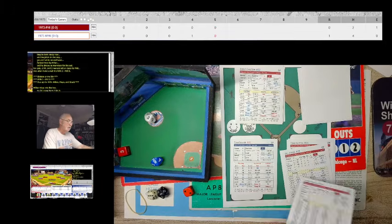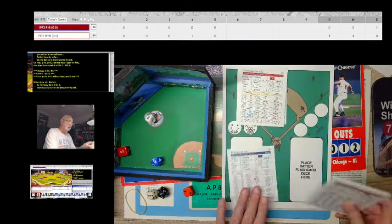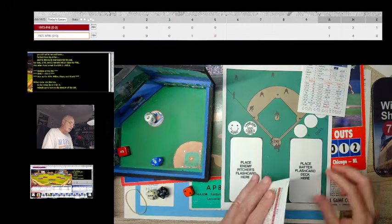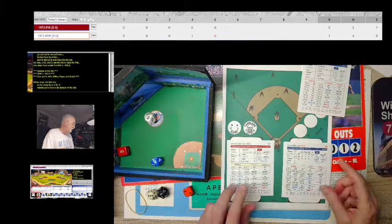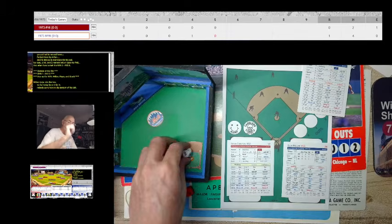Go to the bottom of the 5th. Learning season ticket baseball. As you can see, I've come up against a couple of things which I'm unclear about, or just don't seem to flow for me mentally or physically. But it's going to be Felix Mian leading off against Steve Carlton. Let's see what Steve Carlton can do here.